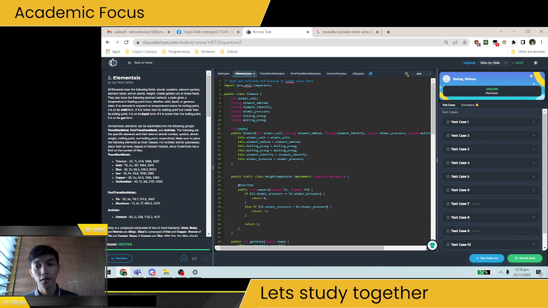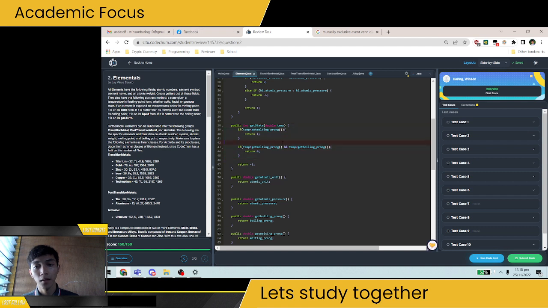We also have a state here, which will return whether it is solid, liquid, or gas, and we have used that here. If the temperature is less than, then it will return 1. If 0, it will return, if the temperature is greater than the boiling point and the melting point, then return 0, else it will return 1.